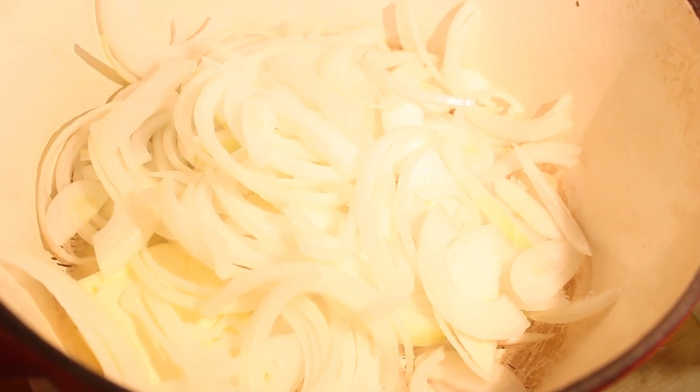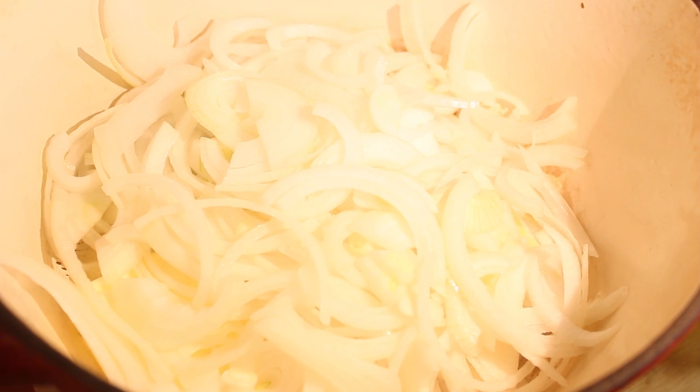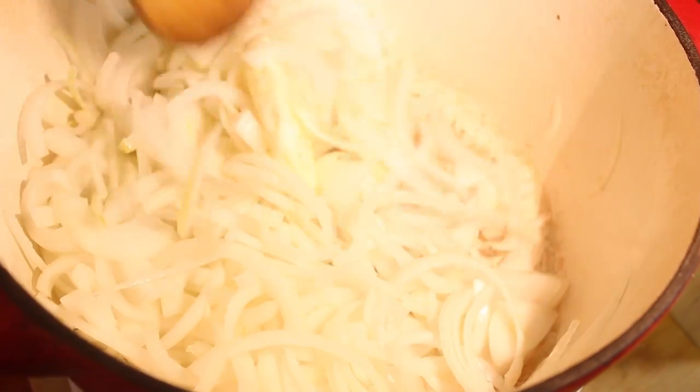Keep the heat on medium, medium low, and let this sweat for 25, 30 minutes. Don't burn them. Try to get all the moisture out.